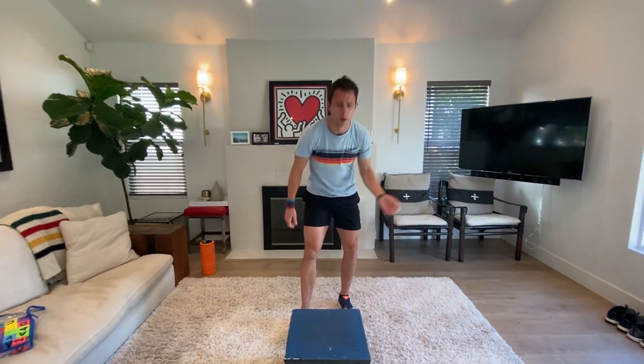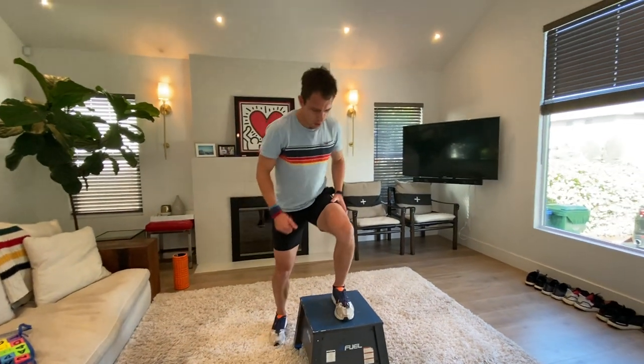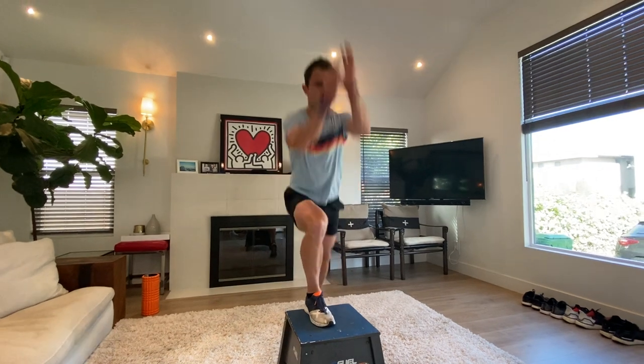Here we go. Once your box, you go. 5, 4, 3, 2. Lunge it back, split jump off that box.